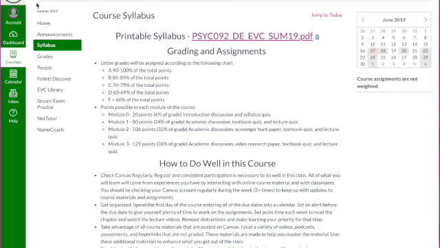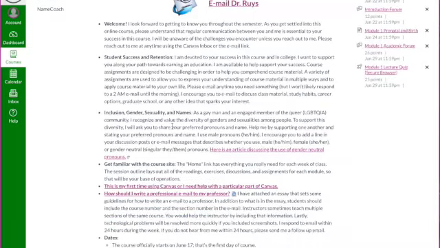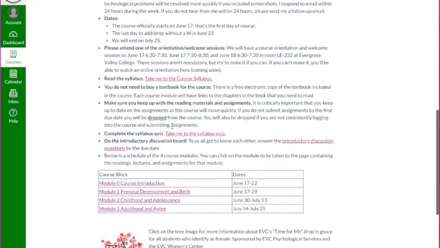Okay, next, let's go back. I can use the home button here to get back to that original link. Now, the other thing you're going to see is the first 2 assignments you're going to see here are the syllabus quiz and the introductory discussion. So those are in Module 0. So you can click on the Module 0 introduction, and that will take you right to those assignments. Again, you can also access Module 1, Module 2, and Module 3 by clicking on these.